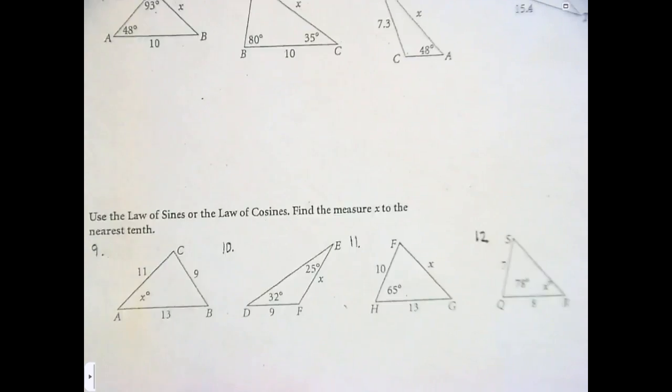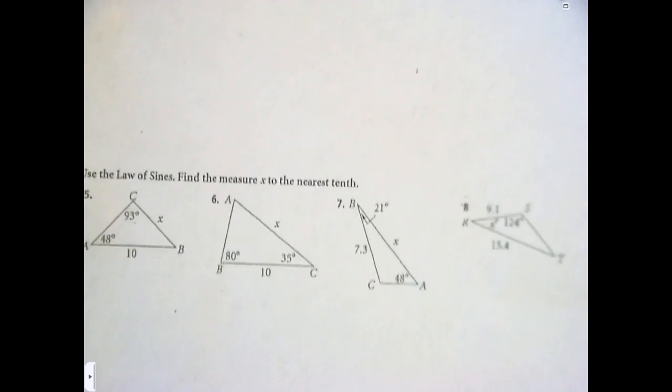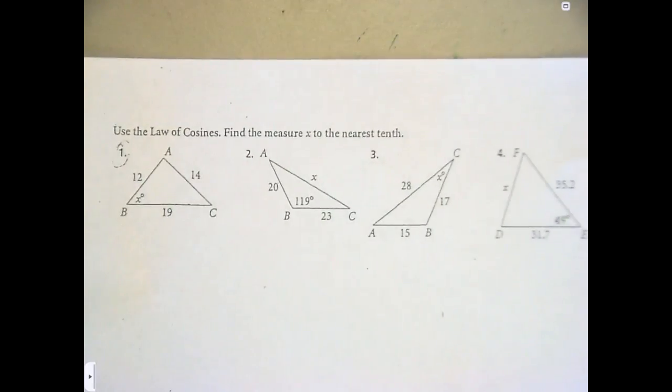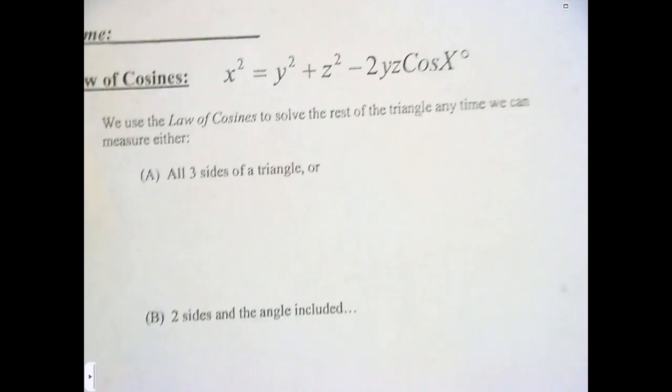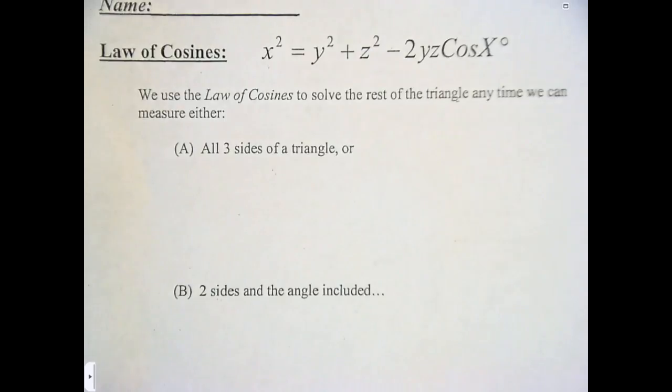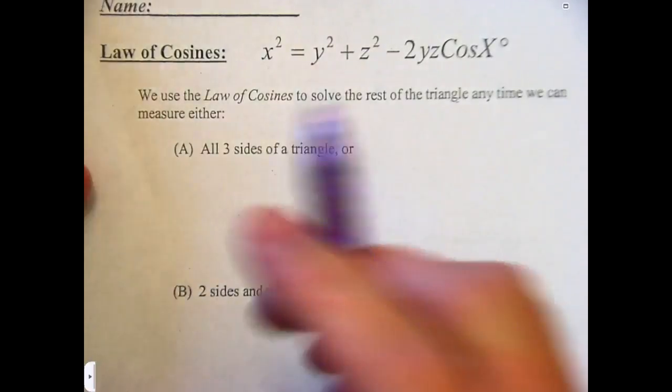You'll notice all the problems on the back are not right triangles, though you're being asked to use sine and cosine to solve these triangles, which means we have to be able to use the law of cosines and law of sines. We're not going to go through how to prove those in here. However, they are in your book if you'd like to know how to prove them. I'll also attach some videos on the website if you want to look at a proof of them. But the law of cosines.